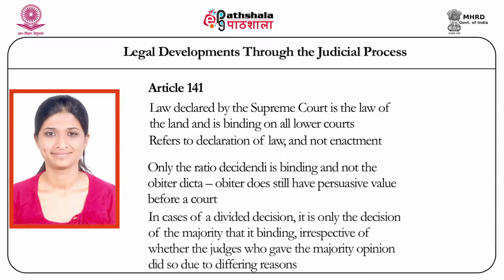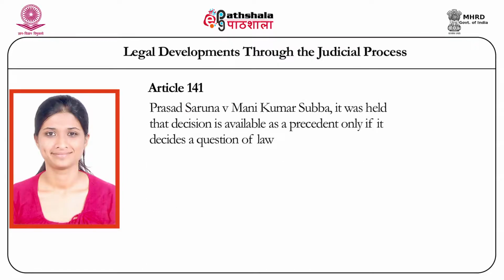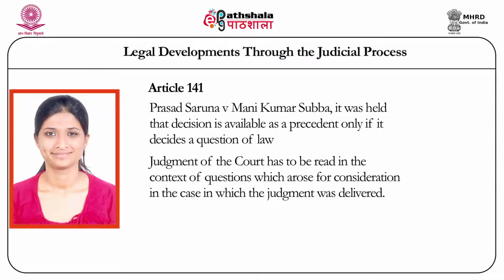Thus, only the finding of a court on a specific issue raised and not the general observations of the court can be considered as law declared by the Supreme Court under Article 141 of the Constitution. In Ram Prasad Saruna versus Mani Kumar Subba, it was held that a decision is available as a precedent only if it decides a question of law. While determining if a decision has declared law, a judgment of the court has to be read in context of the questions which arose for consideration in the case where judgment is delivered.